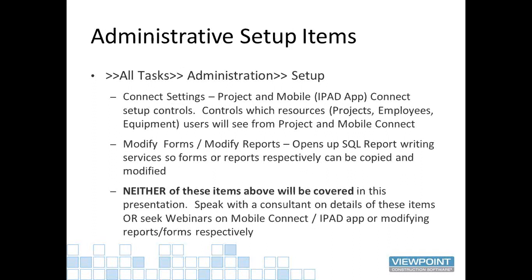The administrative setup items that we're going to be looking at include everything that is included in the folder for the most part. And as we go through the folder, we're going to see each one of these settings that are going to come up on the next slide. So that would include the Connect settings, which is specific to the mobile iPad app, which we call Mobile Connect, as well as Project Connect, which is a software piece of that, and the configuration of which resources individuals are going to see from either that Project Connect or the iPad app Mobile Connect. We'll see where those controls are at and the synchronization options around those things.